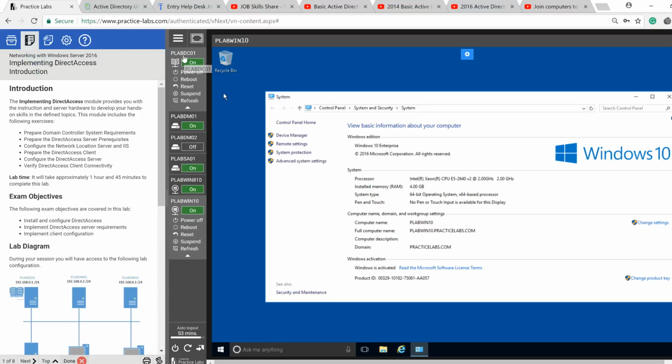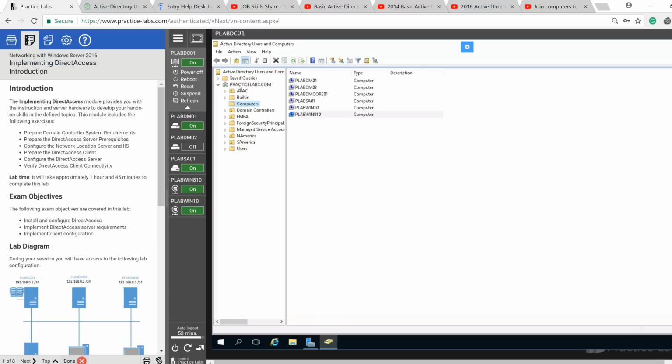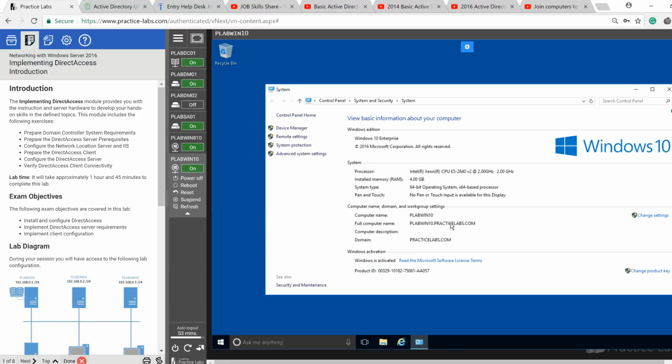So if you go back to your domain controller, what is this right here? practicelabs.com. So sometimes people can just ask you some very basic questions. It is very important for you to know how to connect a computer to a domain, and knowing the difference, for a help desk person, this should be known to you. You cannot just take your A+ and say that you know all of this stuff without knowing something basic like this. This is a very basic thing that someone can test you on, and they will immediately find out that you really don't know anything about the help desk environment, because this is a main thing.